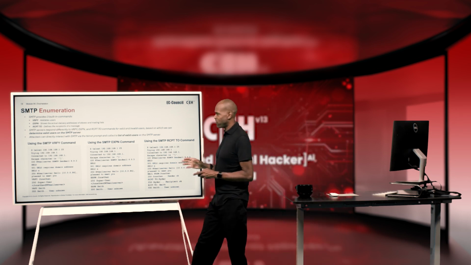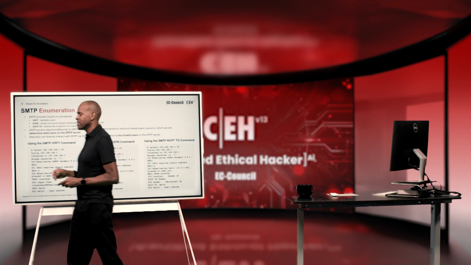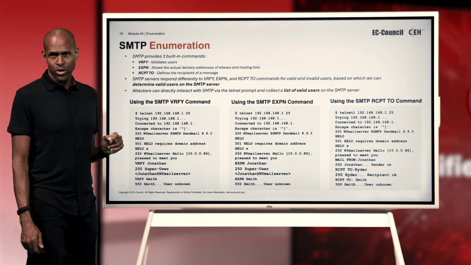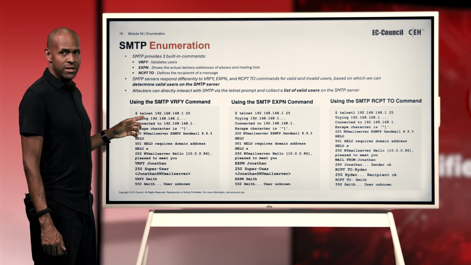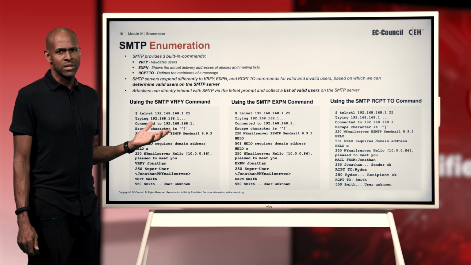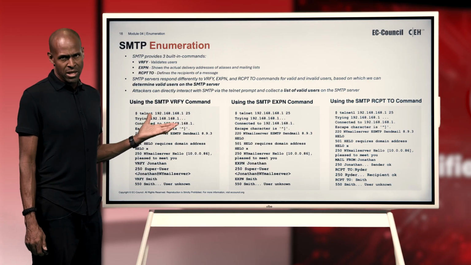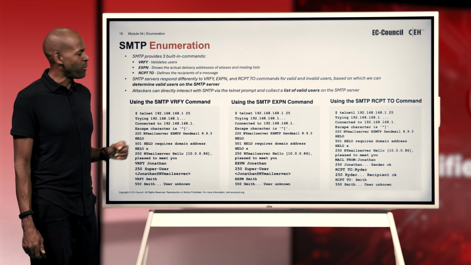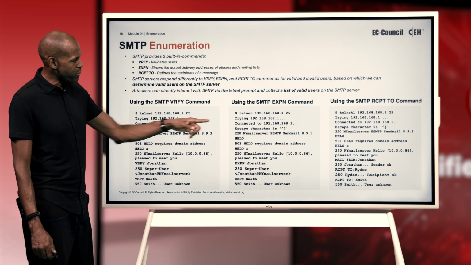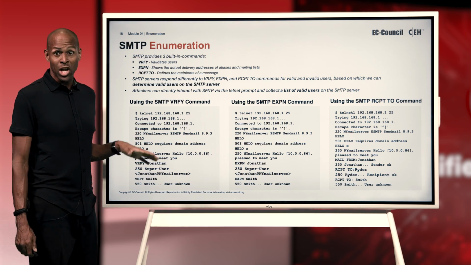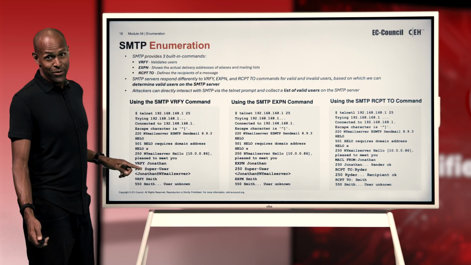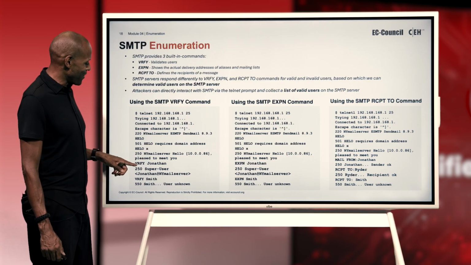If we go to the far left-hand side here, we're going to use Telnet to dump information out of port 25. How does that work? We do telnet, space, IP address, space, 25. Depending on the OS and other factors, it's a little bit different in terms of how you display the port, but either way, we're going to run that. Then down here, you'll see this on all three of these columns: you get a hello. It tells you, hello, how are you? It doesn't actually say how are you, but you can imagine it. Down here, we're going to run the command.